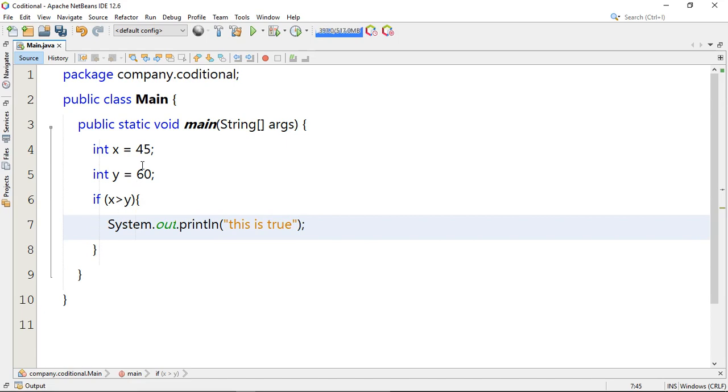So if x is greater than y, then this is true. Otherwise it will print nothing.